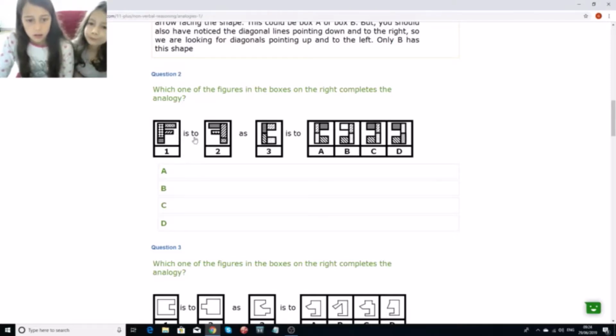So this is the same as this, and that turns into this. So this part will turn into bricks. So we can already exclude D. So it's definitely not D. We can cross that out.